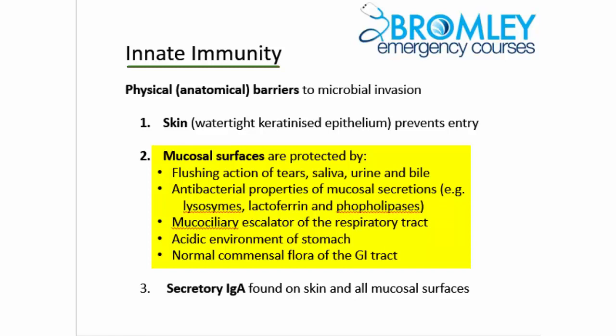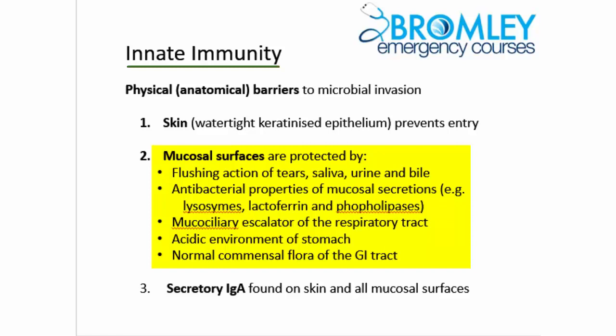Mucosal surfaces are also bathed in antibacterial secretions. Those secretions contain chemicals such as lysozyme and lactoferrin. Lysozyme is an enzyme which degrades peptidoglycan, a component of bacterial cell walls, whereas lactoferrin sequesters iron. Bacteria require iron for their replication, and so removing iron from their immediate environment is inhibitory to their growth, and that's the role of lactoferrin. Also in mucosal secretions are phospholipases, inhibitory fatty acids, and secretory IgA, which we'll talk about in a moment.